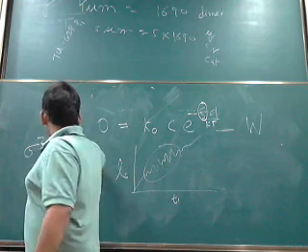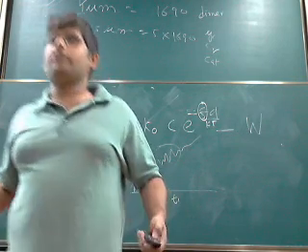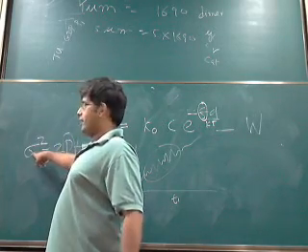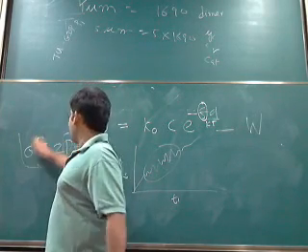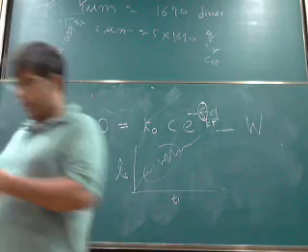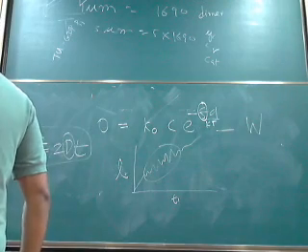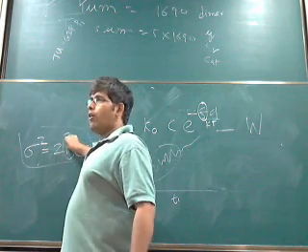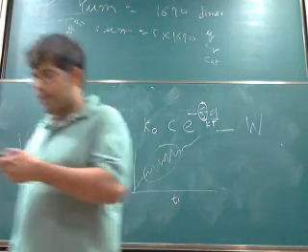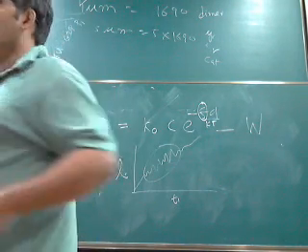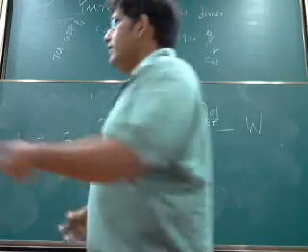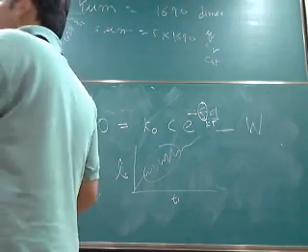One could think of this constant as something like a diffusion coefficient. If I take the derivative with time, half d sigma square by dt, one could get this quantity, and it will depend on the on rate and off rate. For the simplest model, it will turn out to be (u plus w) by 2. So for a biased walk, with u as the rate to go forward and w as the rate to go backward, this diffusion coefficient will turn out to be (u plus w) by 2.